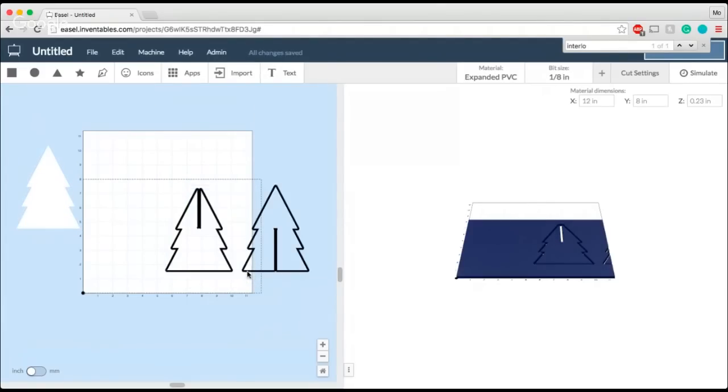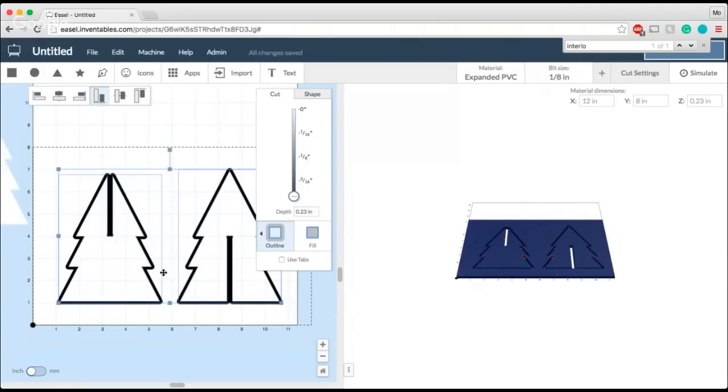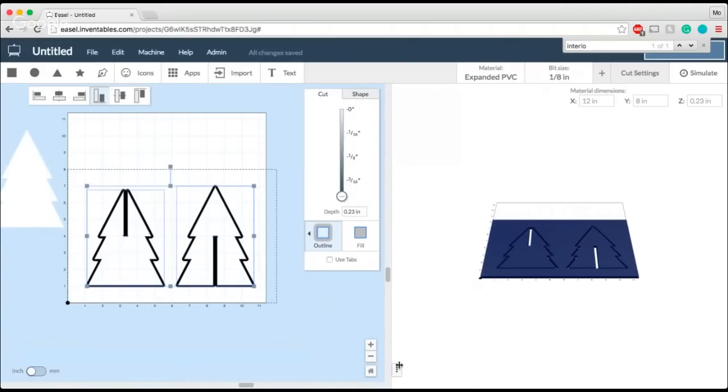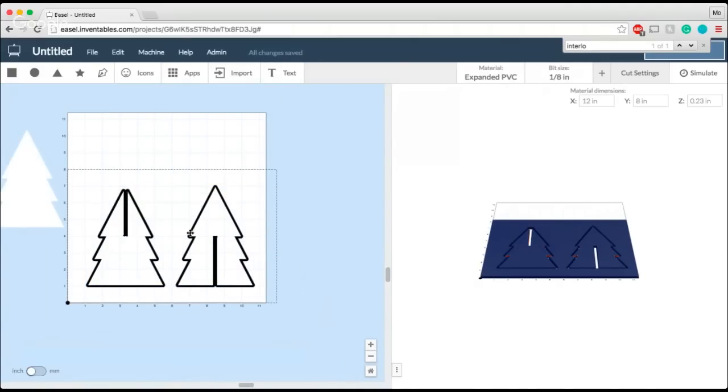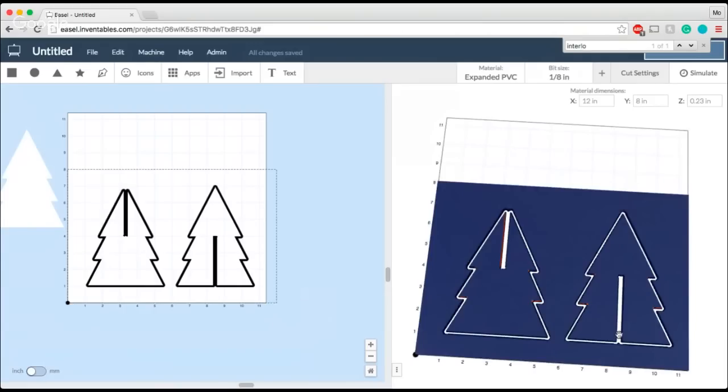But now I have everything I need in order to build a tree where the pieces will stick together. All I have to do now when I cut this out is have these notches cut out correctly. You can kind of see here in the shapes how these pieces will just slide together. And since my notch size is the correct width, the correct thickness of my material, I will have a pretty easy time just sliding these two pieces together without any difficulty. They won't be too snug and they won't be too loose.